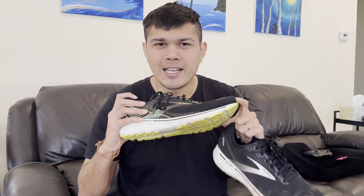One thing I like to do — which is why I got two pairs — is alternate them. If I'm running every day, I use these for one day and the other pair the next day. It gives the shoe a little bit of time to relax. That's kind of what I was told in high school: it keeps them alive a little bit longer than if you just pound on them every single day. Shoes need to relax too — they need a shoe spa day every once in a while.